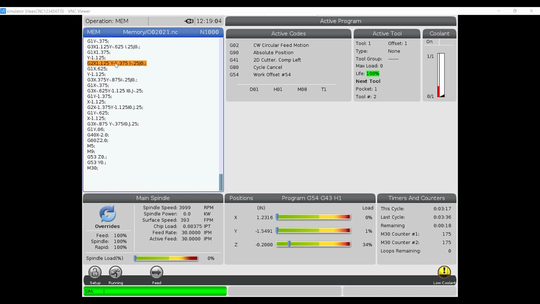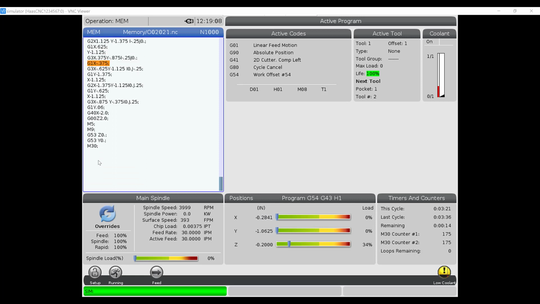Make sure you don't forget your G49s in here. It doesn't really make a difference, but I still think it's a good idea to put them in. Okay, so that's really it on this one. You know, it runs pretty good here on the controller. So let me know if you have any questions. Again, check your comps.